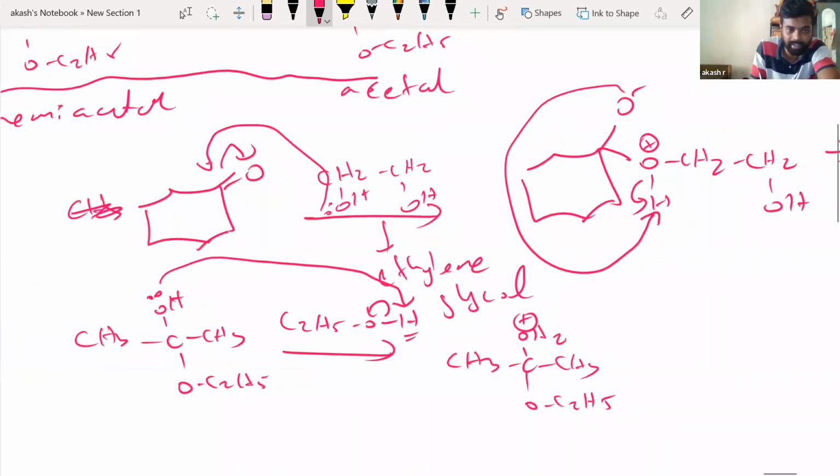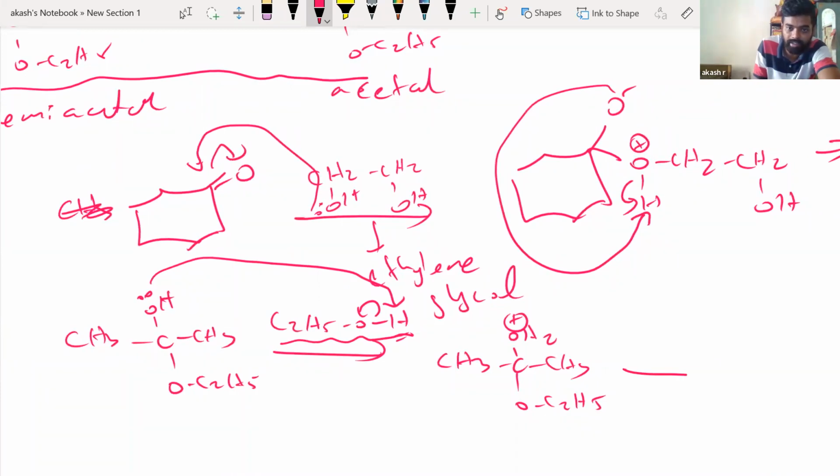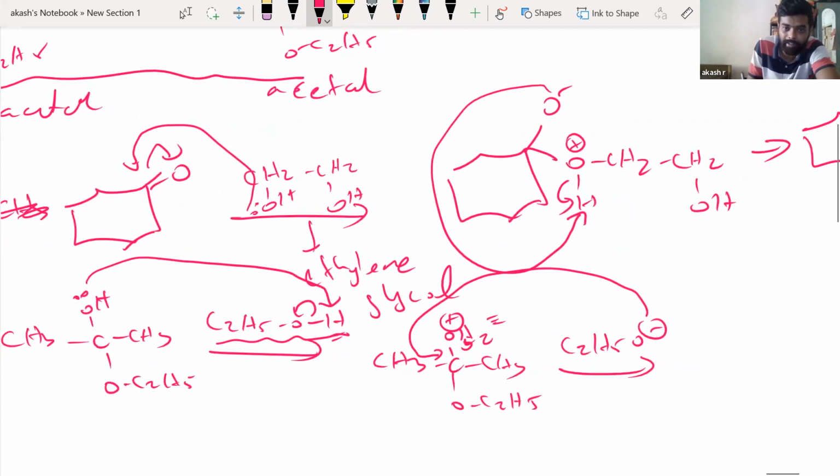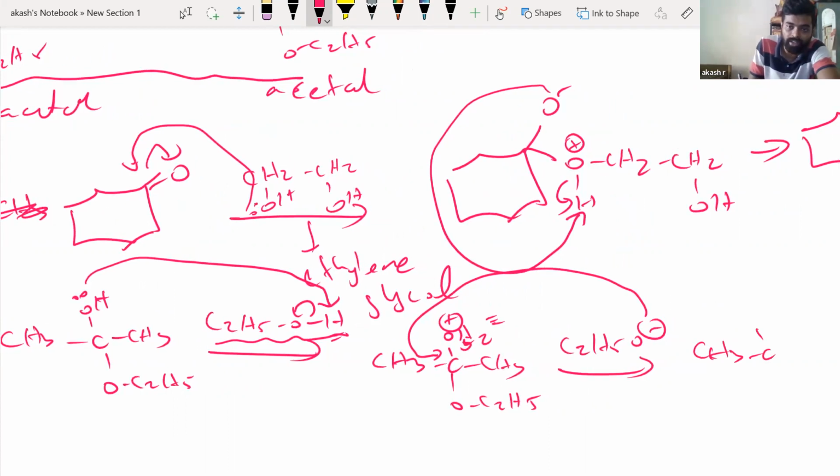Now, what is remaining in this? I already went for heterolytic cleavage of this. So what is remaining is C2H5O minus. Now, we have converted OH into some other group, which actually can be a very good leaving group. So this is going to come and attack this particular carbon, and H2O leaves. Now, this OH2 is nothing but H2O, right? So we are going to have CH3, C, OC2H5, again OC2H5, and CH3. And what is leaving out is a water molecule. This is the exact thing which is happening.